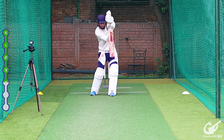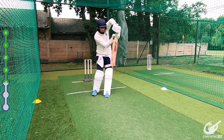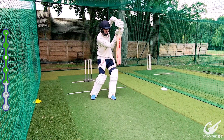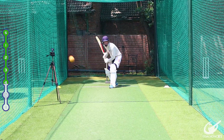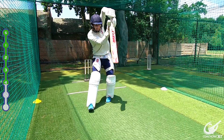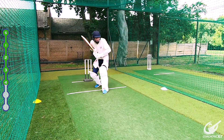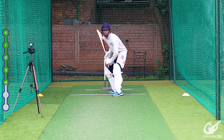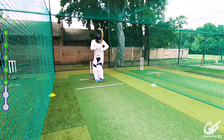The last thing we are going to look at for today is playing the ball towards mid-on. Mid-on is normally a fielder that is a bit on their heels, and the bowler can't cover the line as they could to mid-off, so you have a little bit more reaction time to run before the fielder can get to the ball. All of these are important because you are playing with the full face of the bat initially and only adjusting once the ball makes contact. Limiting the amount of dot balls you face is also going to help you increase your strike rate, which at the end of the day allows us to score more runs.